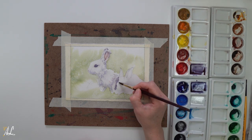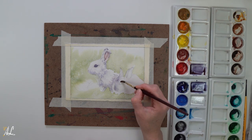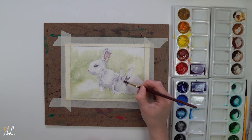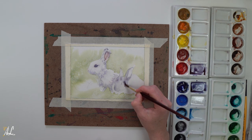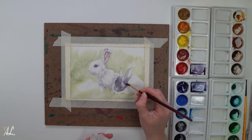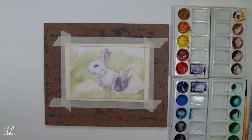I'm going to start by applying paint to where our shadows are, and then I'll use clean water to blend things out where our lights and highlights are. Working lighter to darker, we're going to build up our values, and we will create the fur after we've built up our values to the point where we want them.